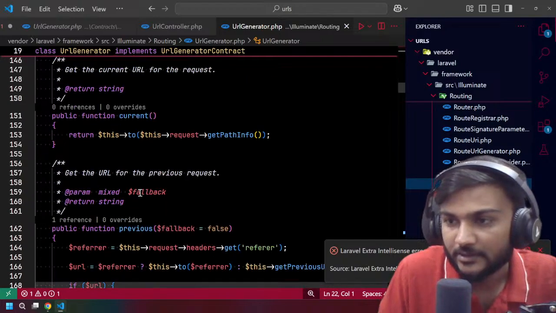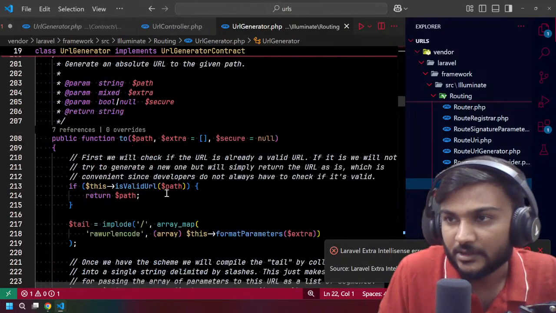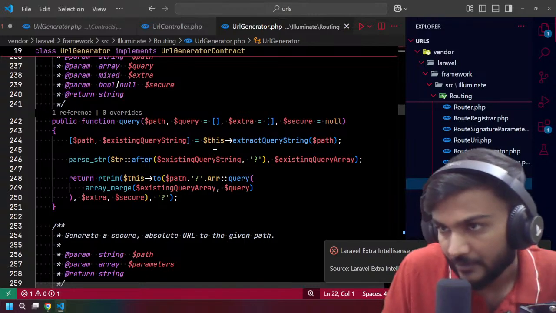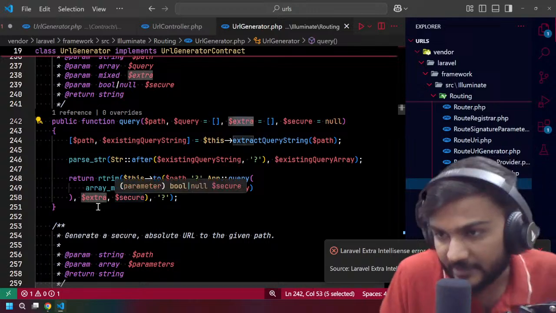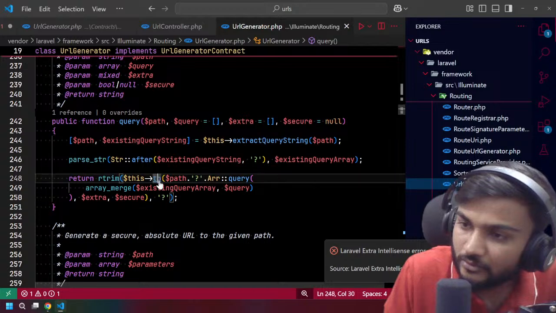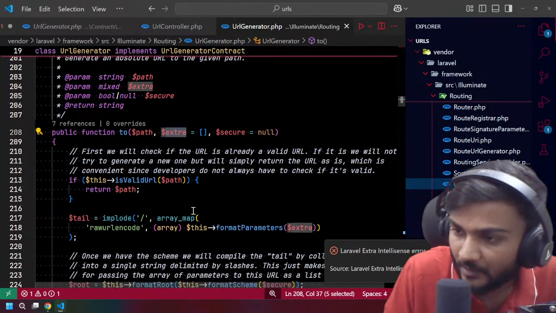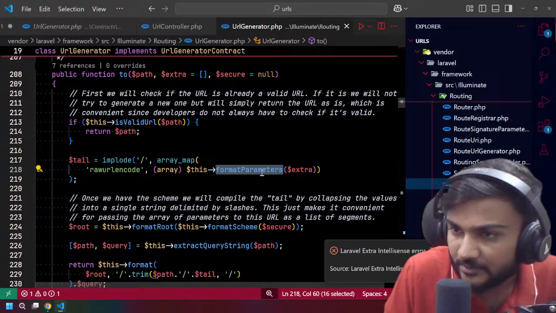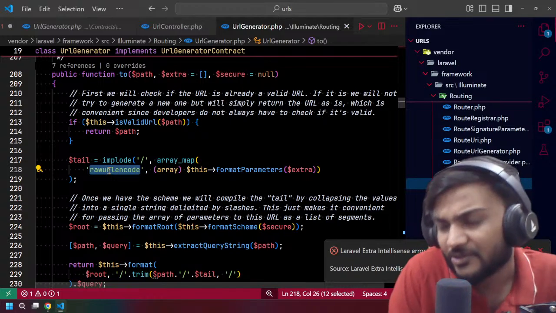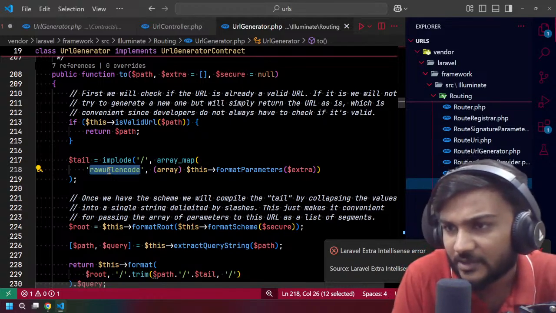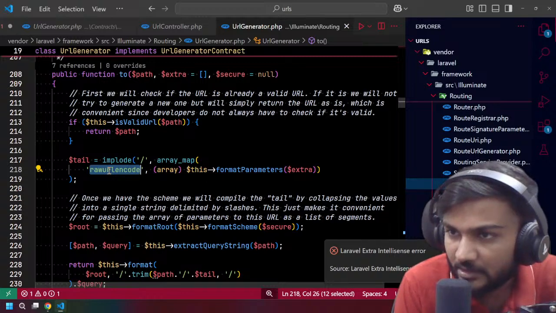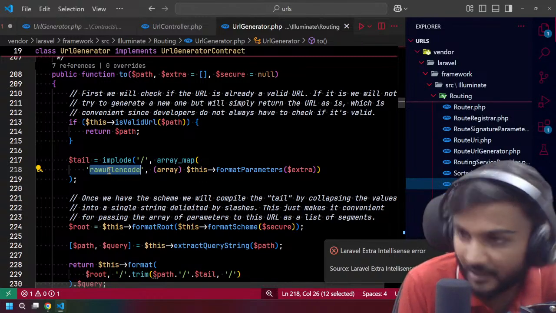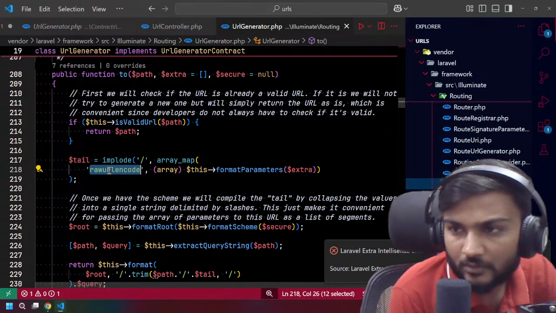So we are here already. Now what we are actually looking for is a query. Yeah, here it is. So what is the extra about? Okay, so they are passing extra to it, and this extra is from the parameters. So that is actually what it should be, but if the path is a valid URL already, then they are directly returning the path. So wow. Okay.